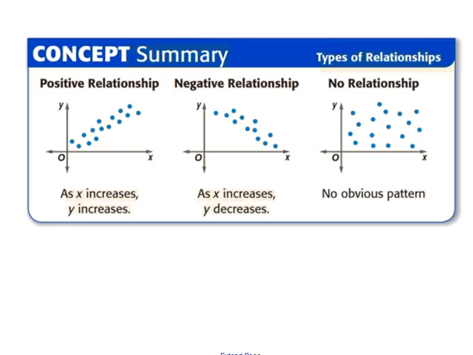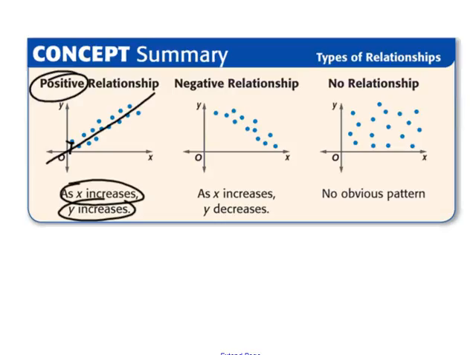Well, here are 3 examples of scatter plots. What you can see here is there's a plot, an X and a Y, so it plotted out that point, and all of these represent ordered pairs. But you can see generally that represents an upward slope. All right, so as X increases, so does Y. That would be a positive relationship or a positive slope to the line.